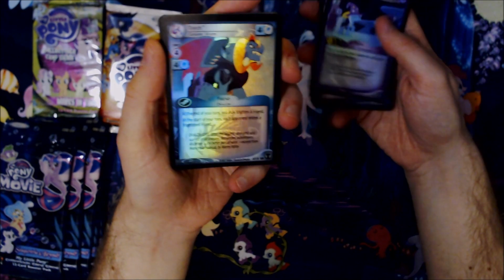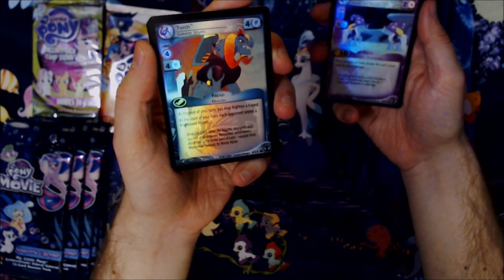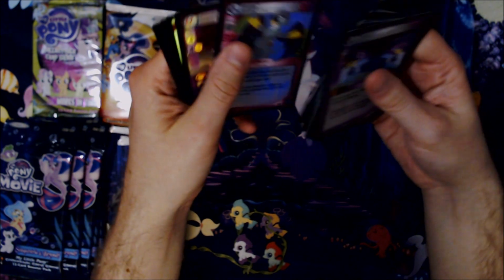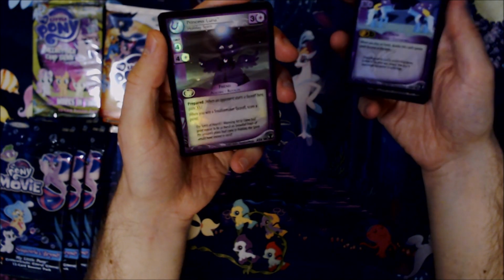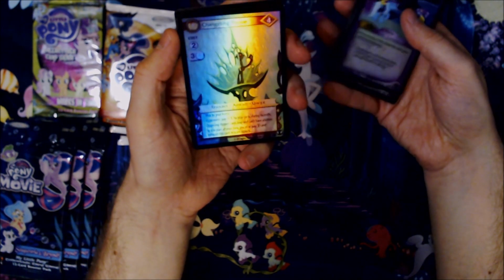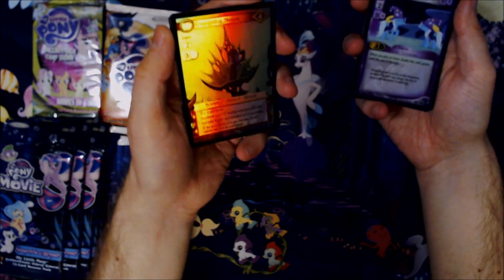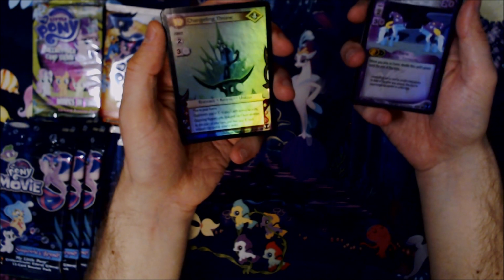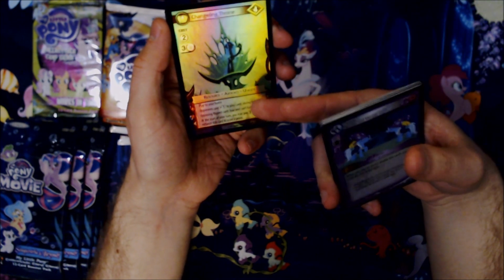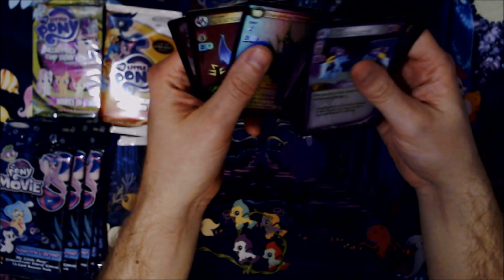We have a Torch. This is also one of the pretty good super rares. We have a Gabby. We have Princess Luna, Holiday Spirit. I can't remember if I have this one. Oh, we have a Changeling Throne. That makes me so happy. I needed another one of these for my Changeling deck. And this is one of the, well, higher valued cards in this pack as well. So I am very happy.